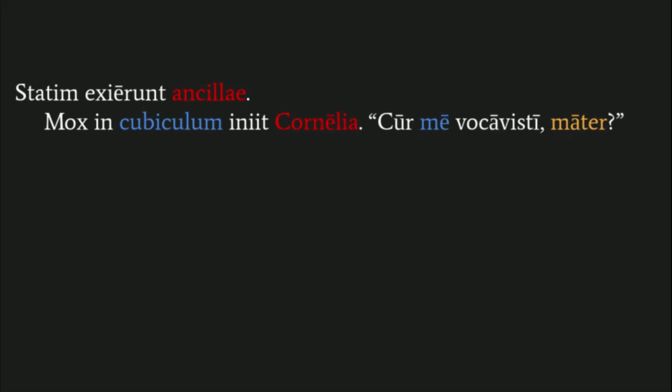It's vocare. The third principal part is vocavi, so that's why the V is there, perfect tense. And the isti is second person singular. She's talking to her mother, to one person. So she says, why did you call me, mother? Right? Why am I here? Basically the idea. Mater is vocative because that's who she's talking to.